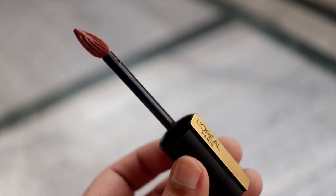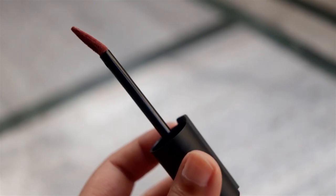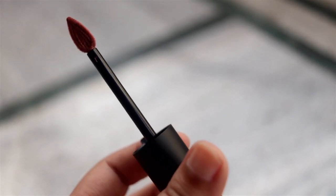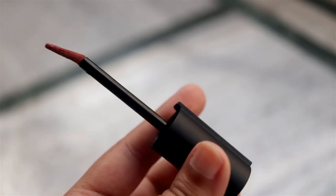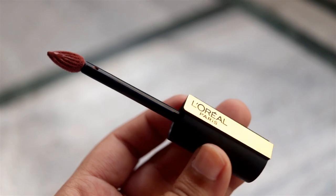Now it has a leaf shaped applicator which is slightly slanted at the back, and the product it picks up is sufficient to cover your lips in one go, so you don't have to dip it several times. The applicator hugs your lips and fits perfectly, even on the cupid's bow, and it gives a precise application every time you use it. You don't have to struggle with the applicator. It's very easy to apply, which I really liked.